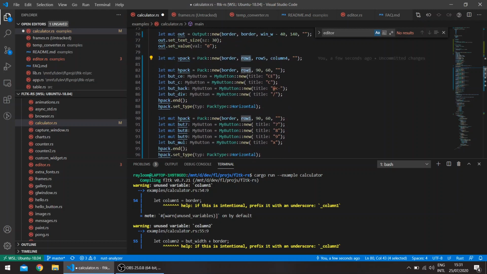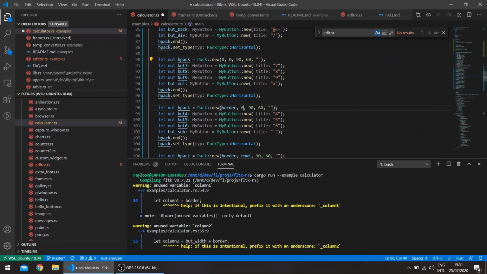And actually, for these, we don't need the X and Y, since these are basically in the vertical pack. So remove these.